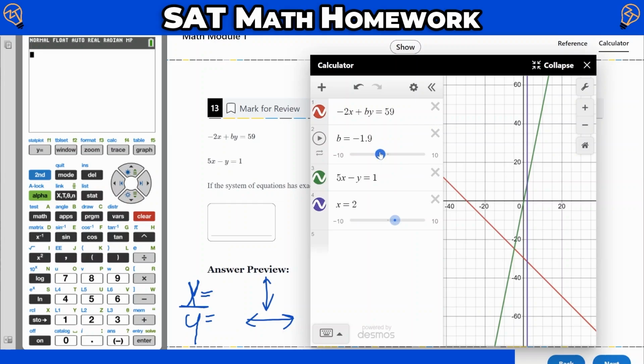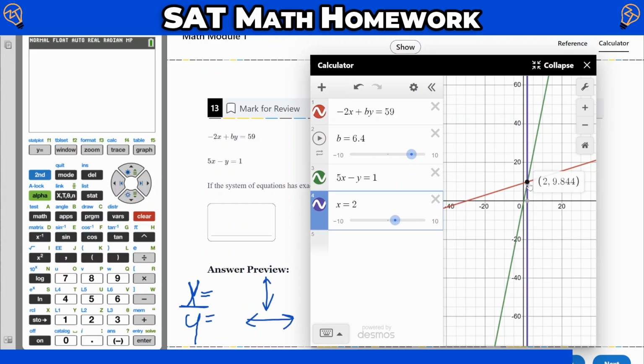So let's go ahead and move the slider, see what we have to do. Oh, if we go this way, we're getting closer. Oh, I didn't quite get there. So I'm gonna have to go, let's see here. I go this way. Oh, that's getting me there. So I'm gonna go in this direction. Now, the only thing that I've already mentioned before, I love Desmos, I think it's fantastic, but it can be a little bit tricky to really dial it in, especially if decimals are involved.